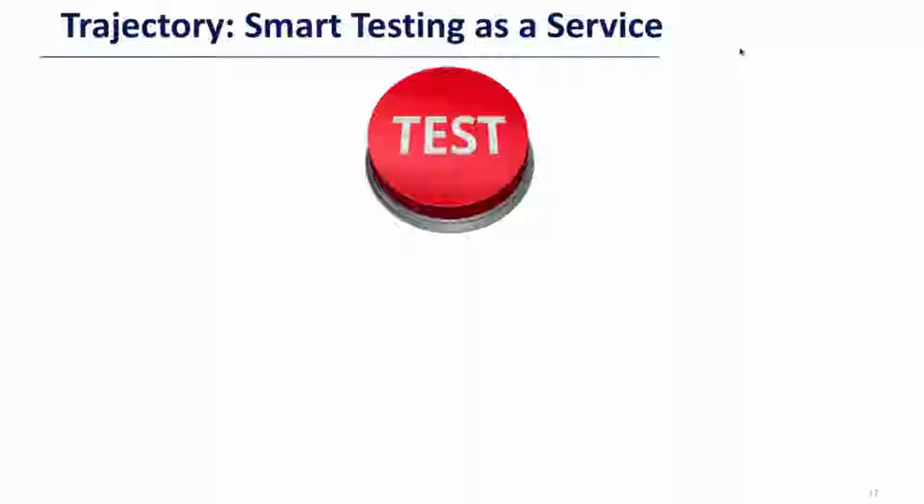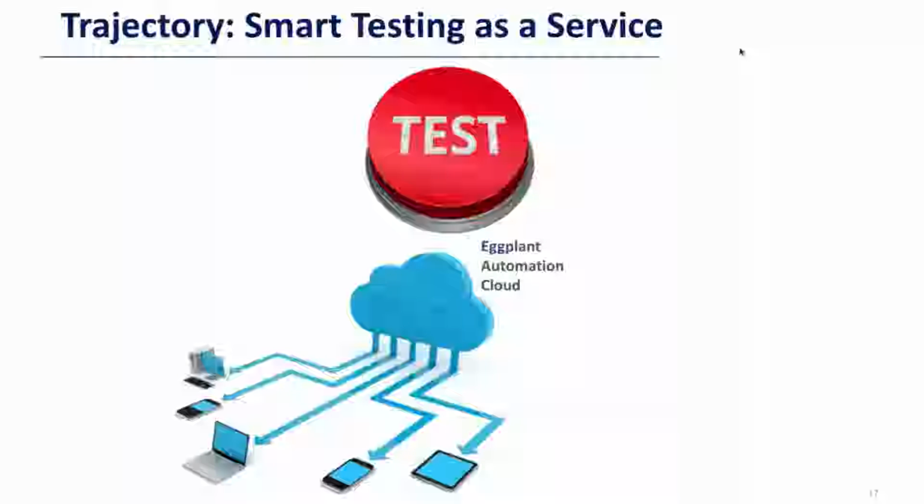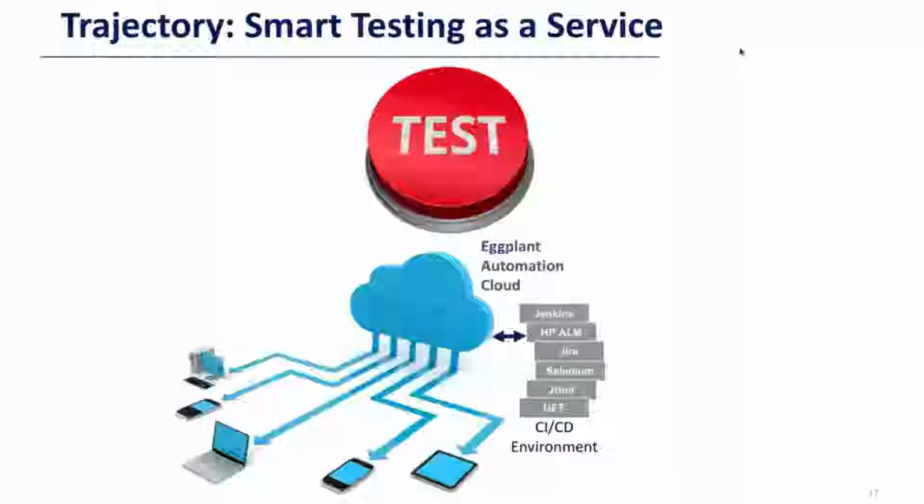So if you look at all of these things together, our trajectory is moving to smart testing as a service. Imagine a big red button that you press, and that takes care of your testing. We put your build into our Eggplant Automation Cloud, which is connected to a whole range of different devices, mobile and fixed, and that can timeshare across those devices and virtualize them and make maximum use of them across a load of automated tests. This is connected to a continuous development environment of all your tools that you might use in the open source testing world, your Jenkins continuous integration, and so on.